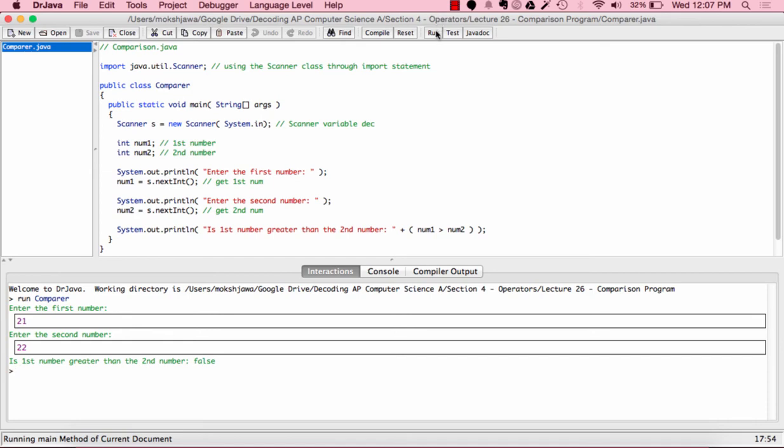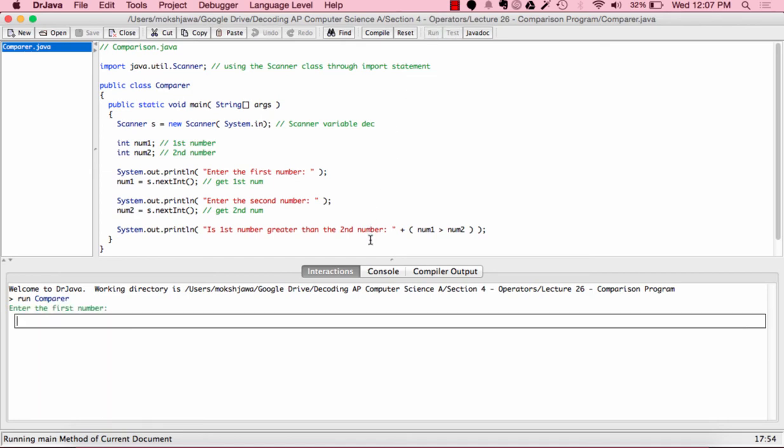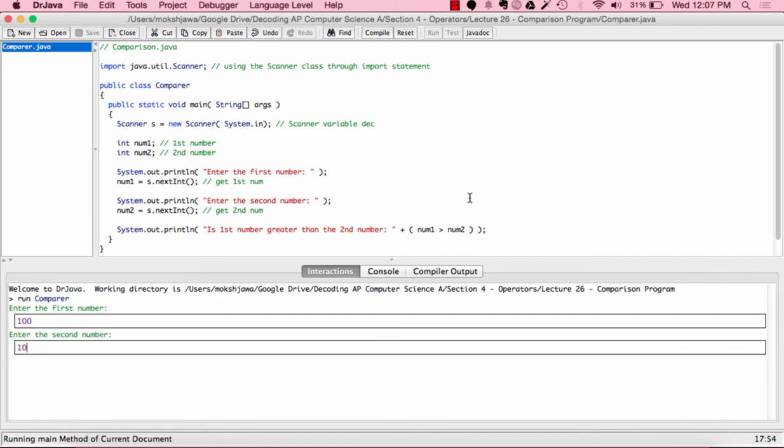And the last case that we'll be testing out today is when both of the numbers are equal. Now remember that this should return false, because we've said greater than. If it was greater than or equal to, then if number 1 is equal to number 2, it would count. But since it's only greater than, if it's equal to number 2, it's not greater than. So this should evaluate to false. So let's try it out. 100 and 100, and we can see it says false.